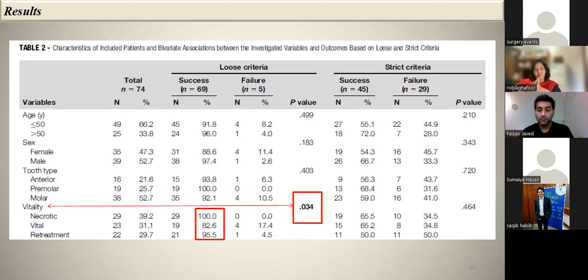Mhm. And the tables are confusing, and making inferences was very difficult, as lots of data was not clearly marked. This is what I found out. Maybe if you would like to comment on that as well. A few of the tables, I think. Yeah, you can say that as well.